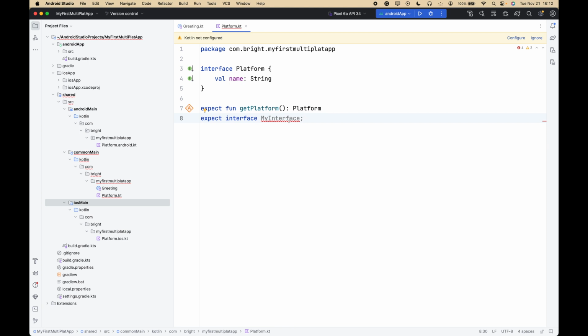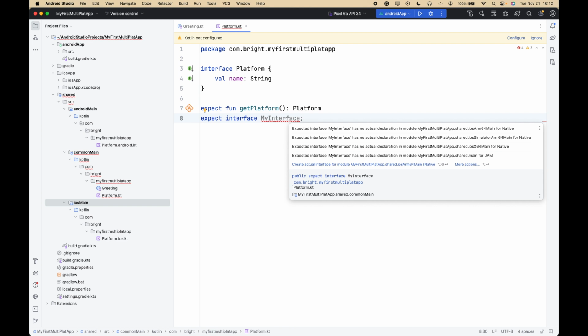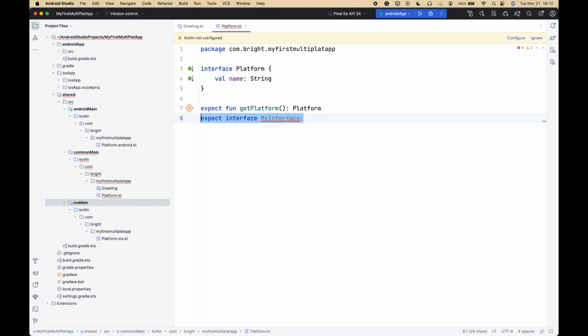That is what the error shows, that this expected interface has no actual declaration in Android main and iOS main. So right now I'm not adding anything. Here there is a function called getPlatform, and this must be implemented in Android main part and in iOS main.